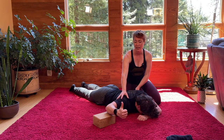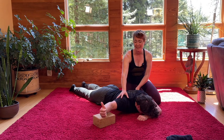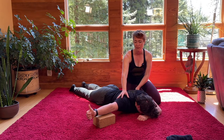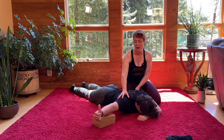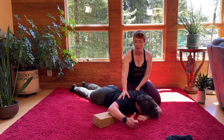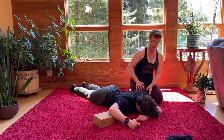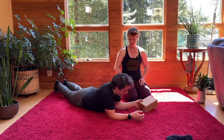Continue extending and bending. We're only here for 30 seconds. Keep trying to wind the thumb higher every time you come to that bent elbow position. That's it. Last 5, 4, 3, 2, 1. Set the elbow down with control and rotate that pinky back to the floor. Spicy. Switch your block to the other side.